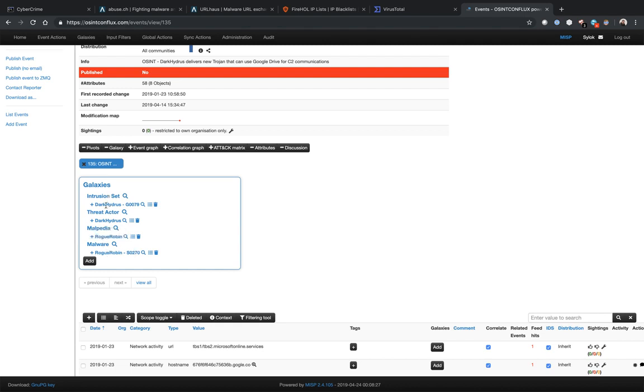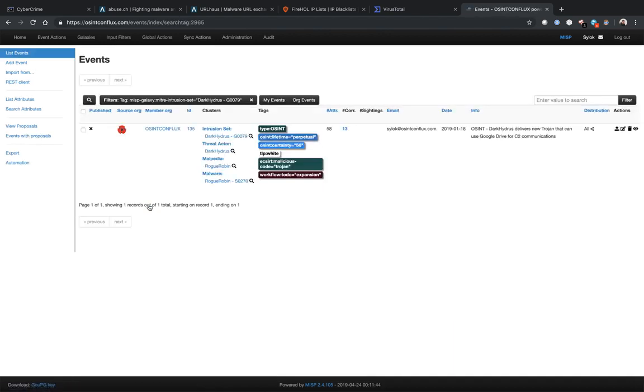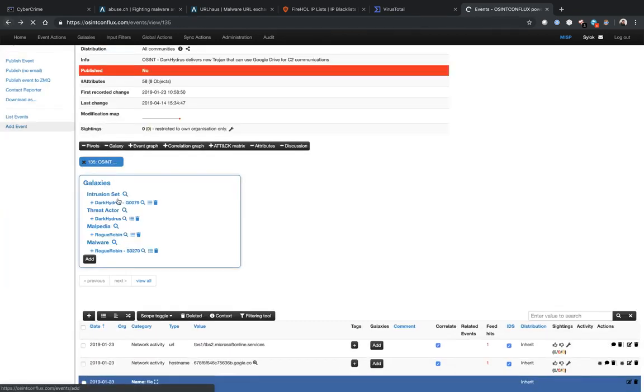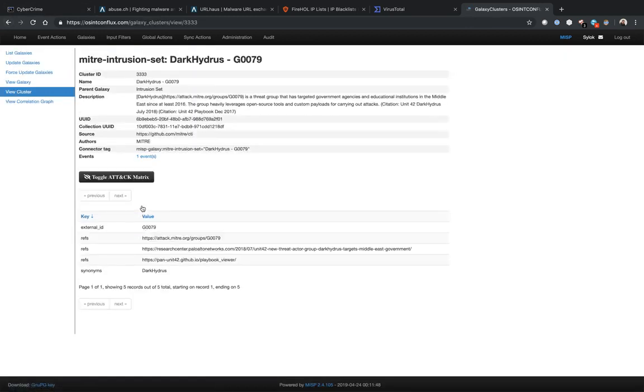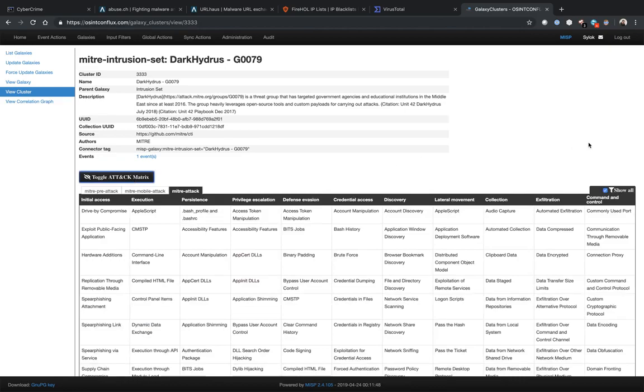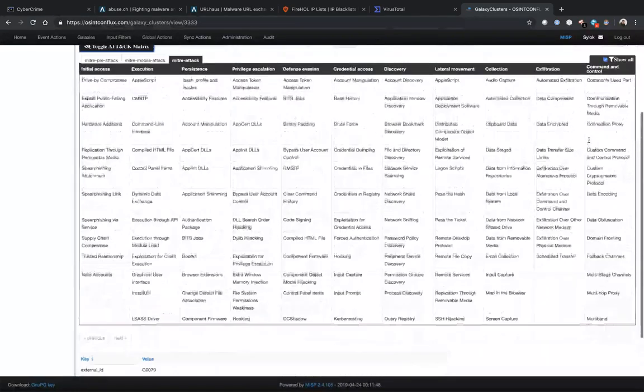So when you look at one of these, it goes into the description, what it is, who wrote it, a little more detail, and some links to where you can find additional information about it. They also have the MITRE ATT&CK framework built in.